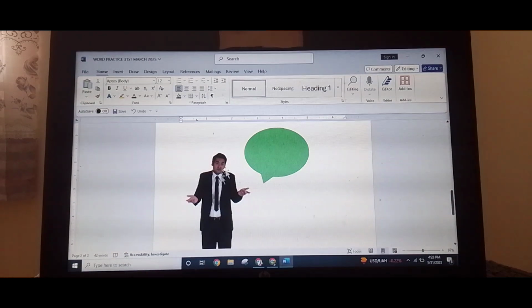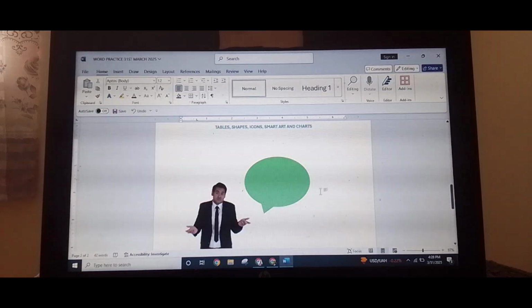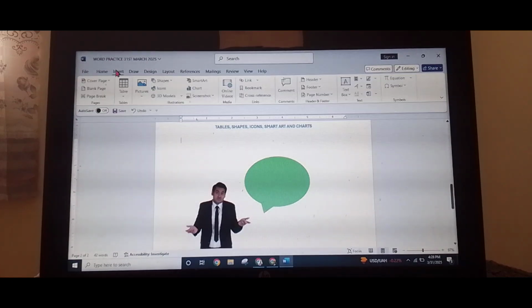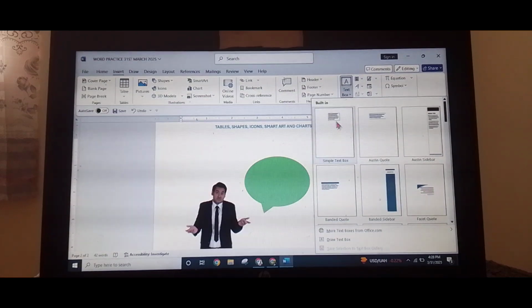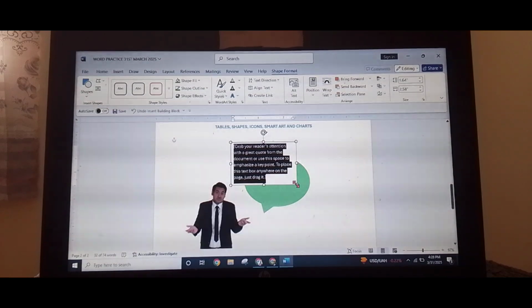So maybe this person is talking about working with tables, shapes, icons, smart art, and charts. So I need to put a text box here so that I type what he's saying. I'll click insert, then go to text box. I'll pick the first text box. So here is a text box. I don't need to panic, I just need to type in.